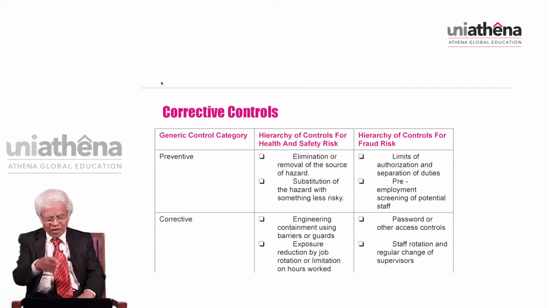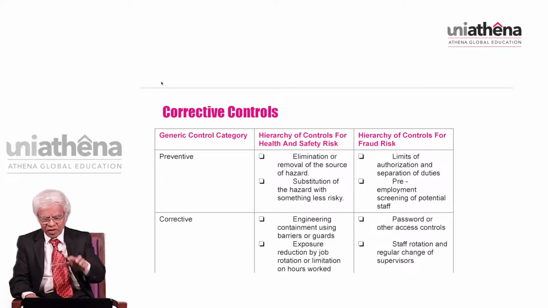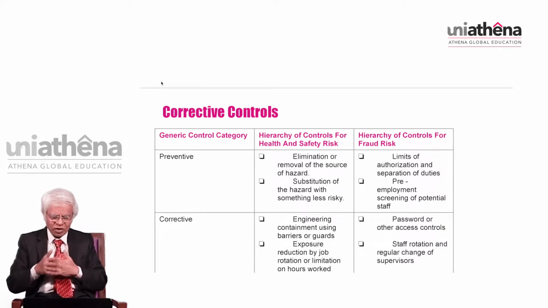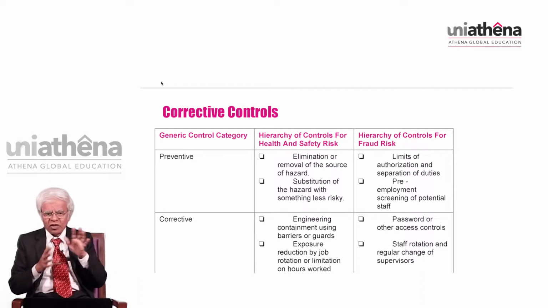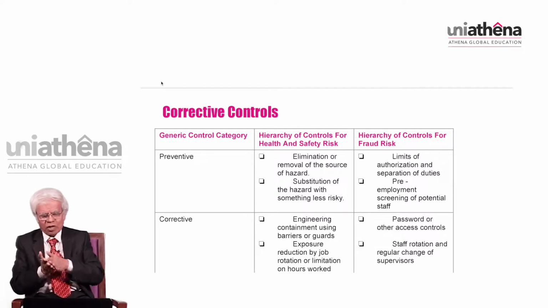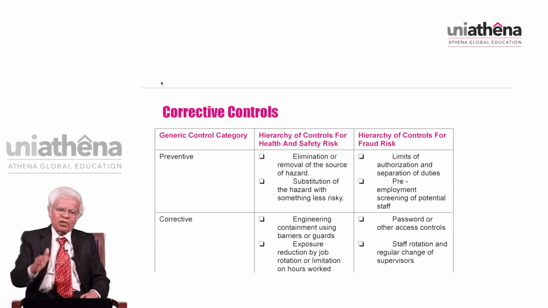So, I hope if you read this table, it will be more clear. I have given sufficient examples. I believe that you have understood, apart from those 4 T's, how this can be altogether preventive, or how corrective controls can be implemented successfully.